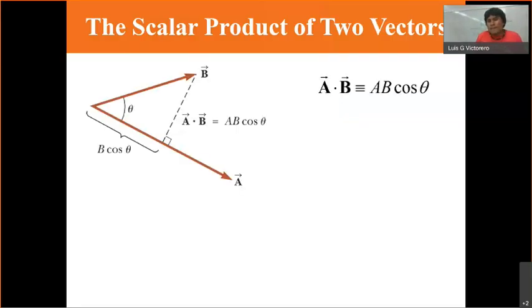So as I did on the first day, basically the dot product comes from the idea of projecting one vector onto the other. That's where the cosine theta comes from. Keep in mind that we are not finding the magnitude of the dot product. The dot product is defined by the equation that you have in front of you. So that's why the dot product can be negative, because you're not taking the absolute value of it.